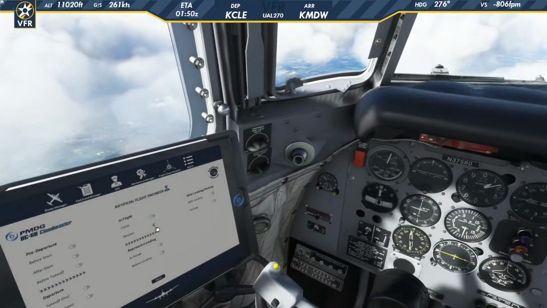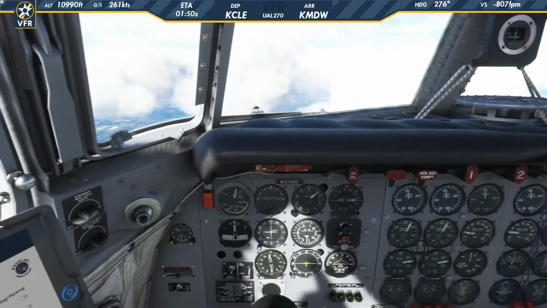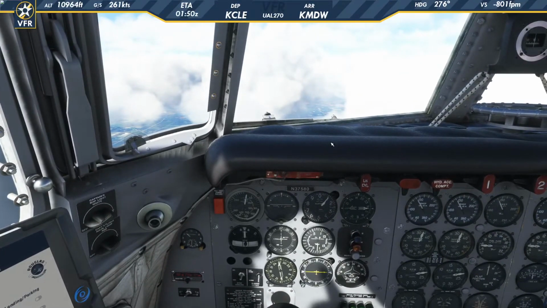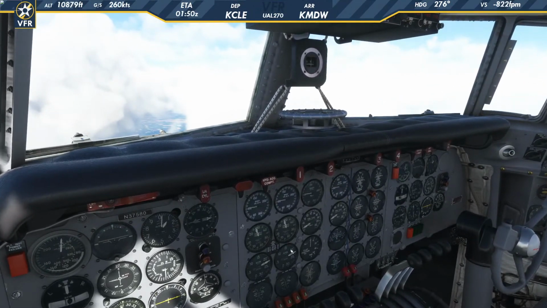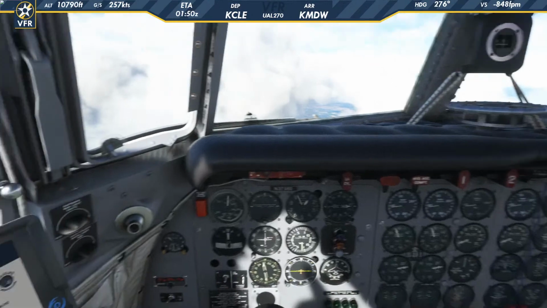So, yeah, speedometer's going up, so we can ask the guys to start bringing our power back while I talk and don't pilot. So 26 inches. 26 inches. I don't remember what they do with the RPM here. Descent checklist, please.